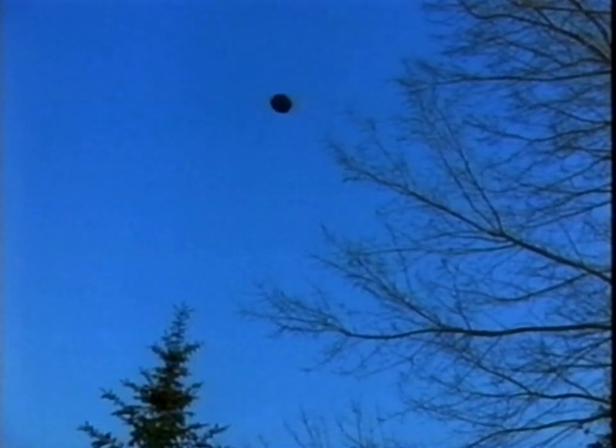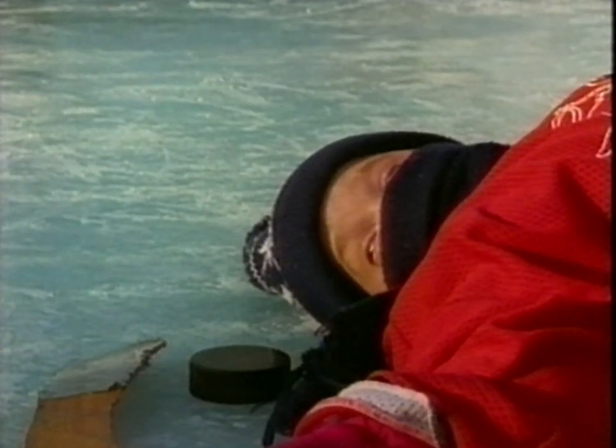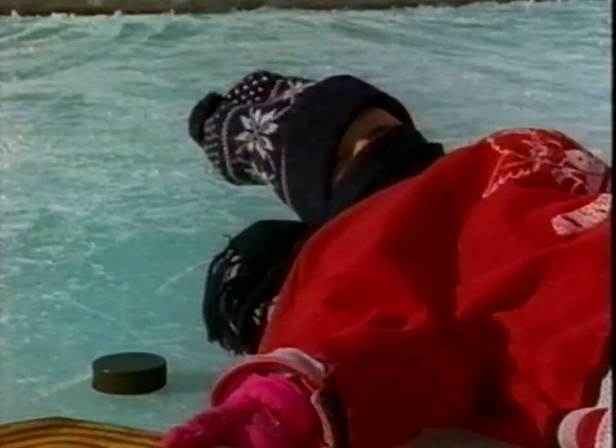I can hear some noise. Oh! This ice is tough stuff. What's that? Oh! It's an ice hockey puck. And it landed very close. I wonder if it belongs to them. Well, only one way to find out.